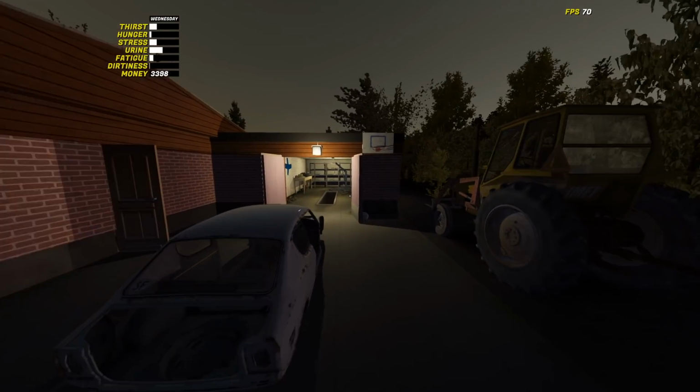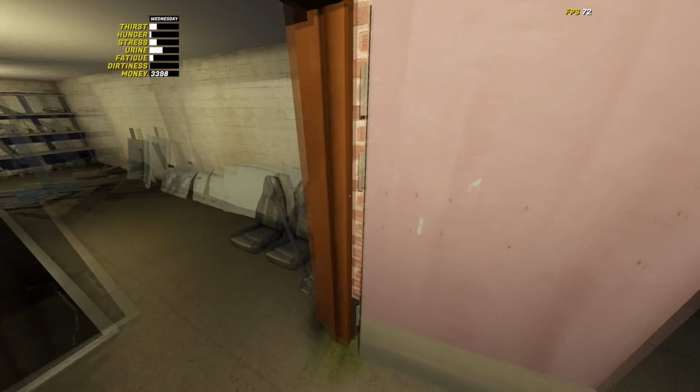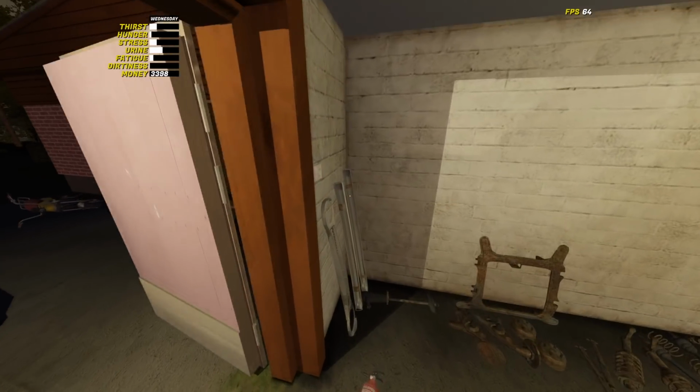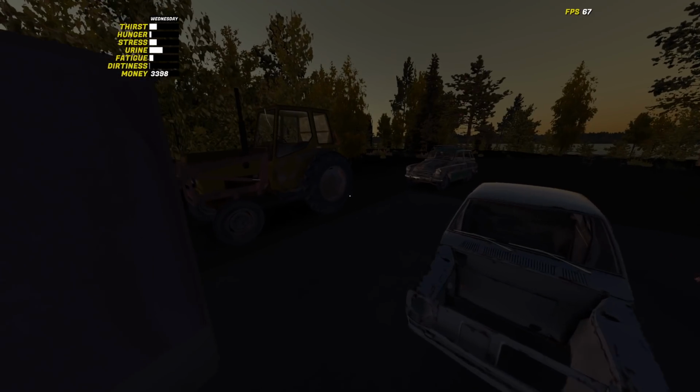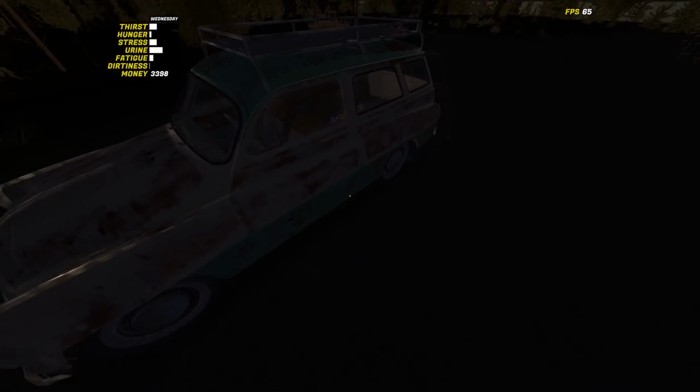Now what I want to do is turn off the light in the garage, and it looks like we actually have light in the house as well now, which is good. But this will save us on electrical bills, hopefully. And let's attempt to go there this time, but maybe a little bit more successfully.